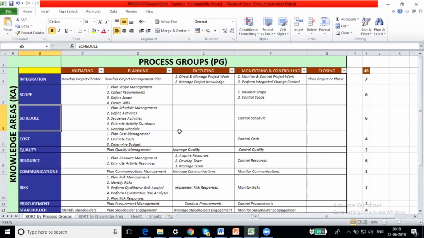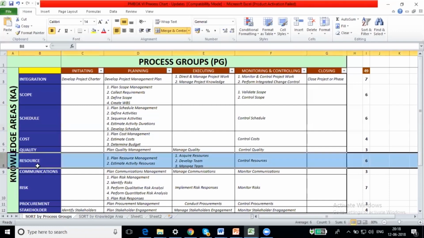There is one more knowledge area where the name has changed. Earlier this knowledge area was referred to as project human resource management. Now they call it project resource management, because it's not just human resources; we also need a lot of physical resources for managing a project. We need machines, facilities, equipment, materials.